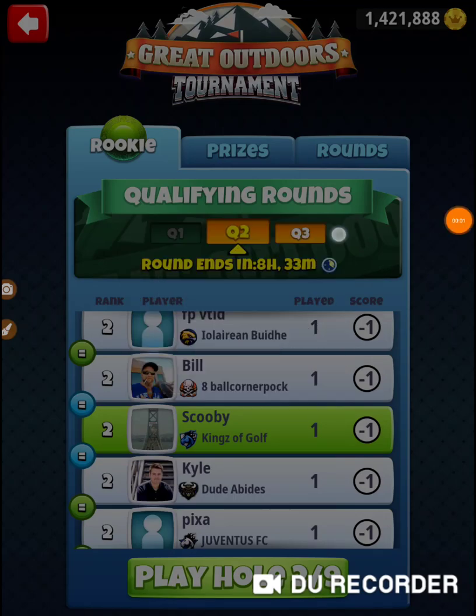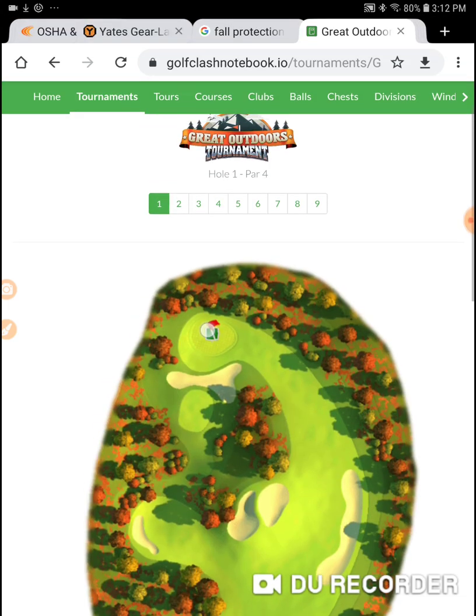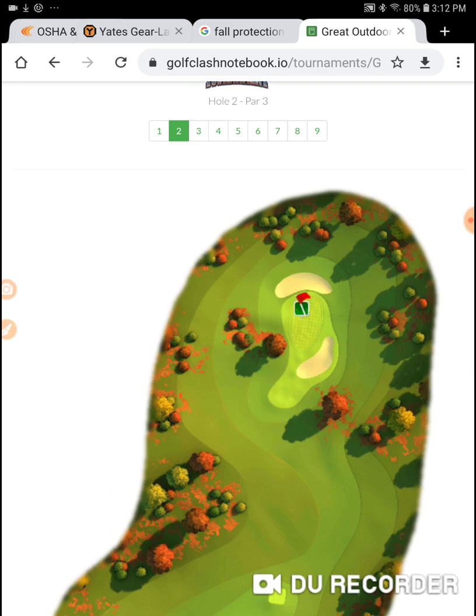Alright, I'm on hole number 2 of the Great Outdoors Tournament. I'm in the Tuesday qualifying round of the Rookie Division. Alright, I'm going straight at this with a Guardian and a Navigator. I'm doing 1.2 per ring, and I'm doing a 30% wind adjustment.